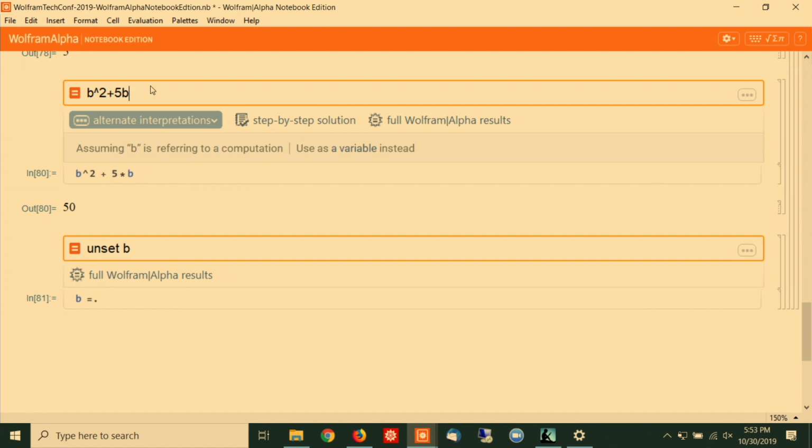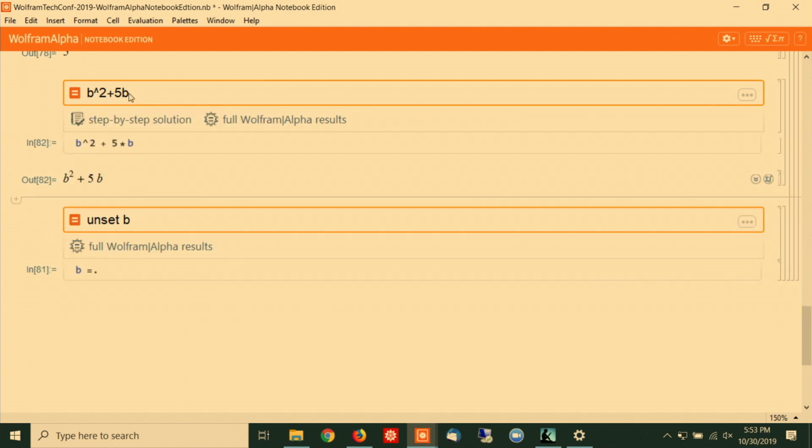So this sort of thing confuses them a little bit, where if we go back up here and reevaluate b squared plus 5b, now the answer that we get is no longer 70 or whatever it was. Now it's b squared plus 5b, because we have unset b. This sort of thing is really useful and really powerful in notebooks, but it takes students just a tick to get this.